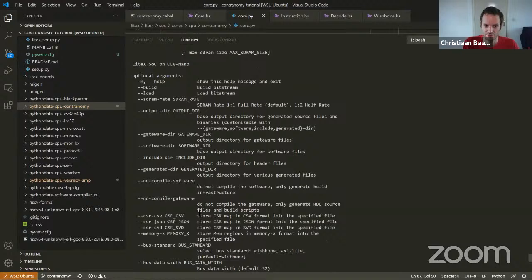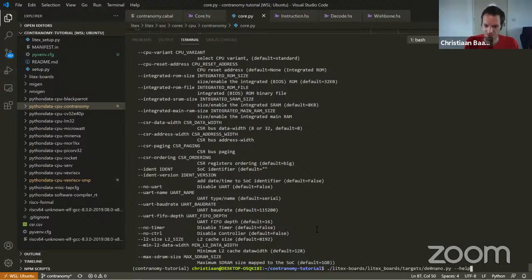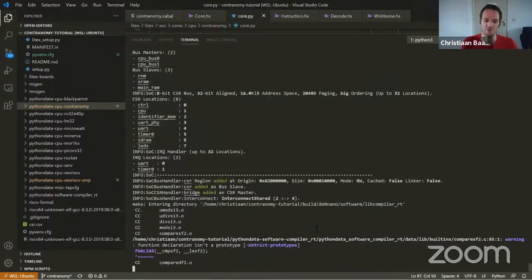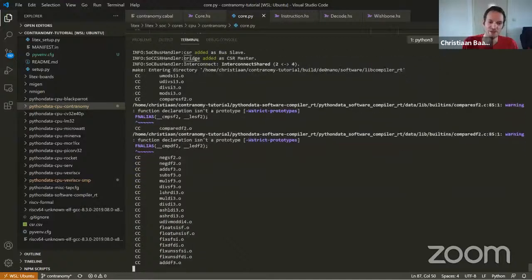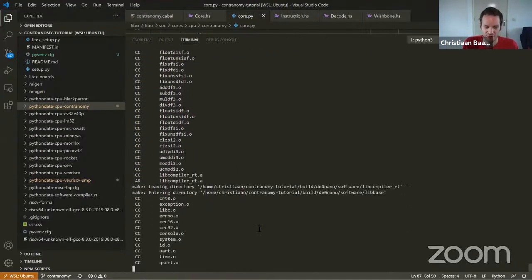But the most important part is that we want to, of course, run our control core. So it builds the SoC. Now it's building, that went really fast. Now it's building the BIOS again.